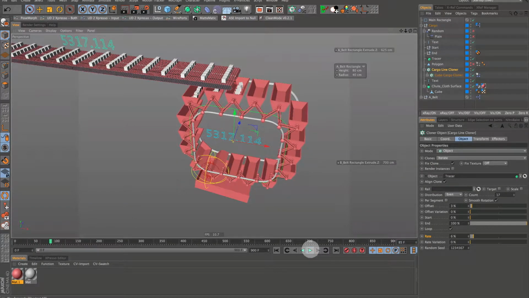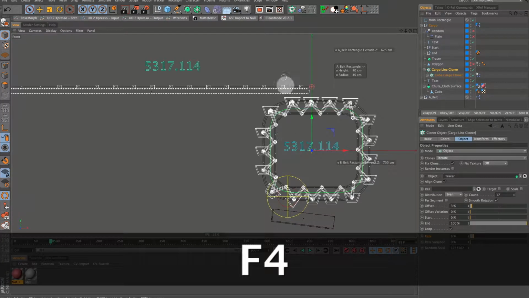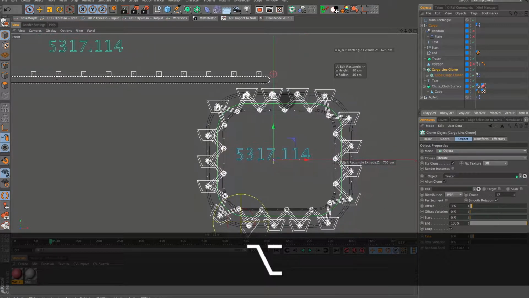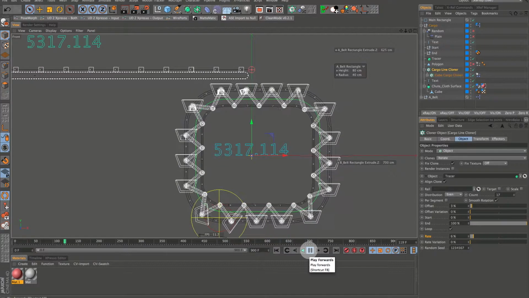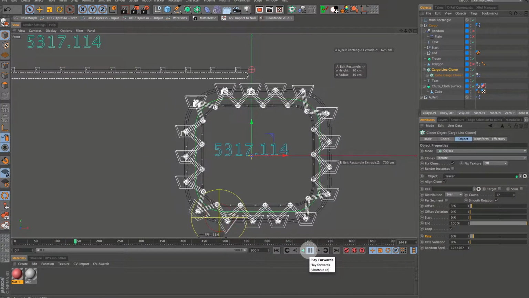I'm going to go into front view so we can see this a little easier. And they actually look like they're doing pretty well.